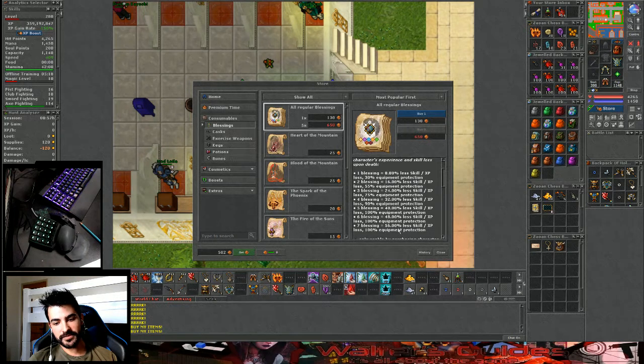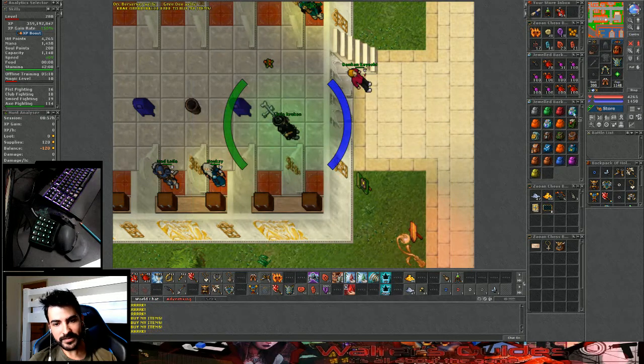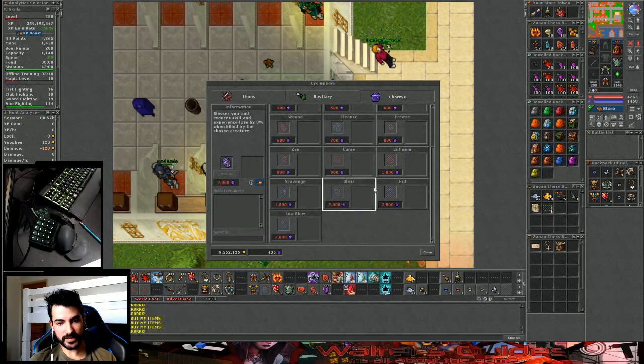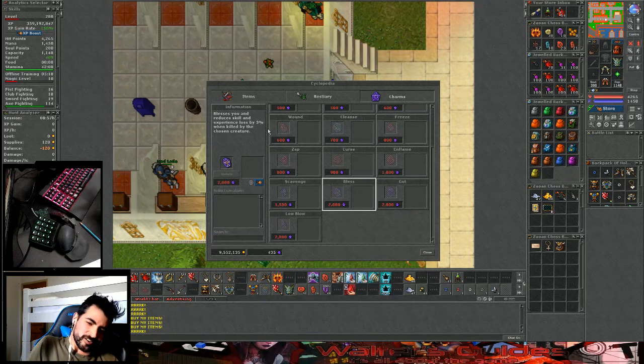So they are going to give you 3% more. So it's not even a full blessing you get from that. So that's really absolutely nothing for 2000. 3% lower experience lost. It's not like it's close to a third of a blessing. And only if that creature you selected kills you.